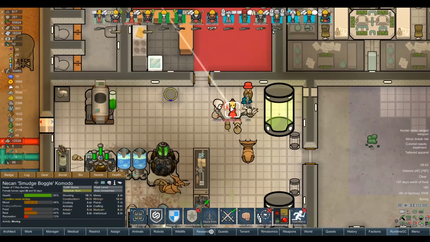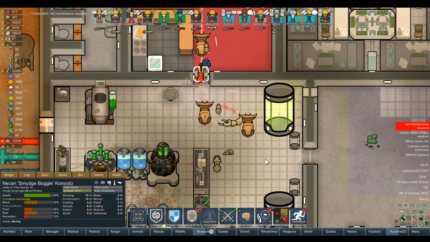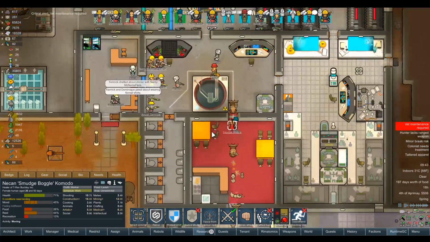Oh, God, Smudgeboggle, what's going on here? Why have you not got a gun? Where's your JR? Oh, my God, this is not good, is it? Run and gun, boys. Don't shoot each other, though. Oh, God, here we go.